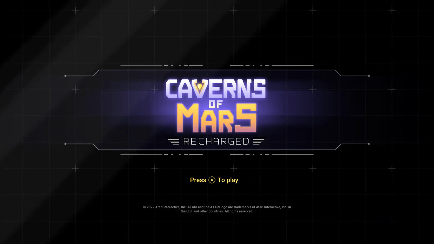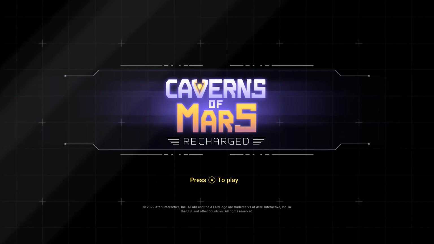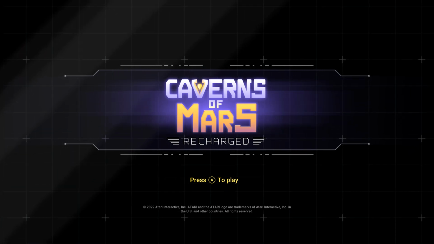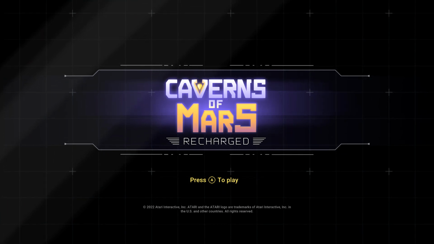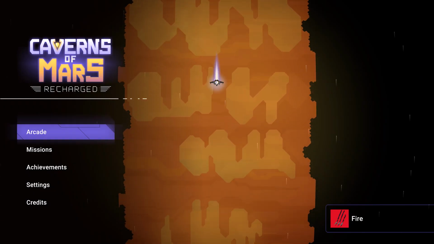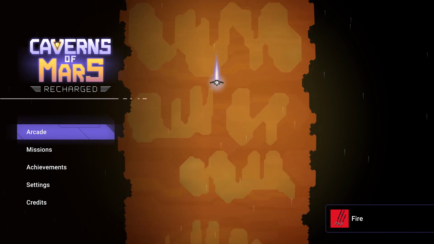This time we're checking out Caverns of Mars Recharged. This game is developed by Sneaky Box Studios, published by Atari, and released on March 9th, 2023 for a price of $10. So what is Caverns of Mars Recharged and what is the Recharged brand with a lot of these Atari games anyway?